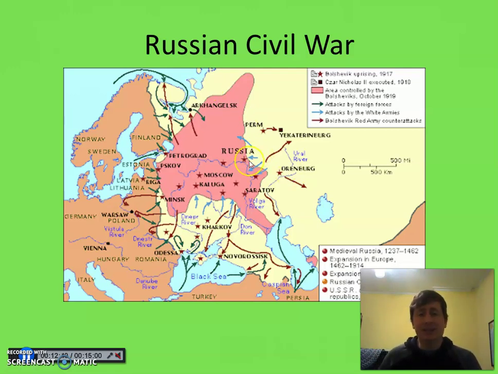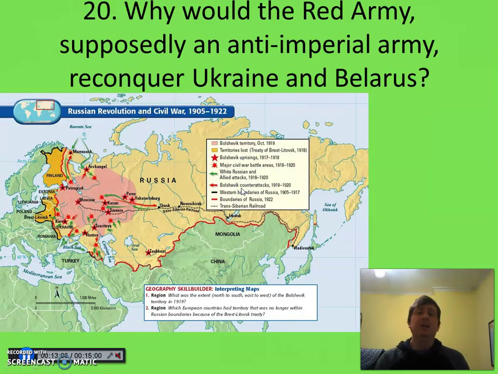So usually I would say that if you're surrounded, you're really in a bad position. But the Reds, because they're surrounded, because they're consolidated, they're able to act with more unity than the whites. The whites attack somewhat sporadically. They don't really talk with each other. And as a result, the Reds are able to isolate and defeat each of the different white armies that surround them. And so the Reds end up winning the Russian Civil War, and the communists begin to consolidate power.